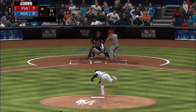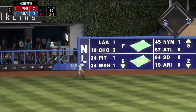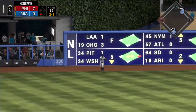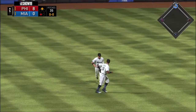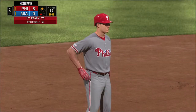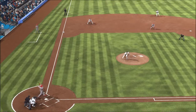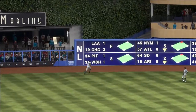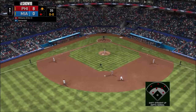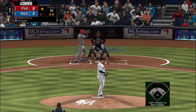Now the 2-1. There's a drive out toward the gap in left center. And this one bounds around against the wall. As he arrives at second without a play, also on the play, a run comes across to score. So much of this game is situational hitting, guys. Nice job there. Yeah, you've got to find a way to pick your teammates up when you're given the chance, and he doesn't try to do too much right here. He just takes what's there. Safely on second, and his buddy is high-fiving teammates in the dugout.